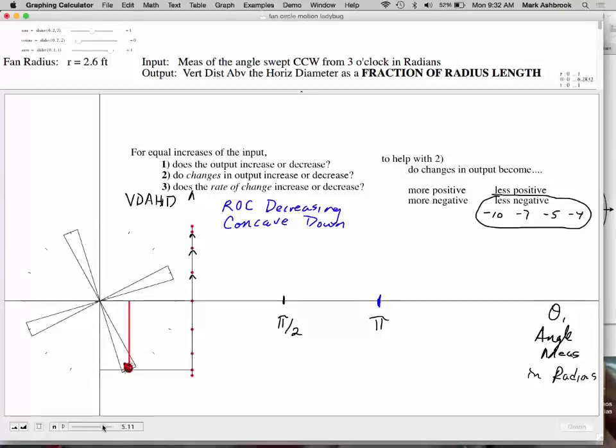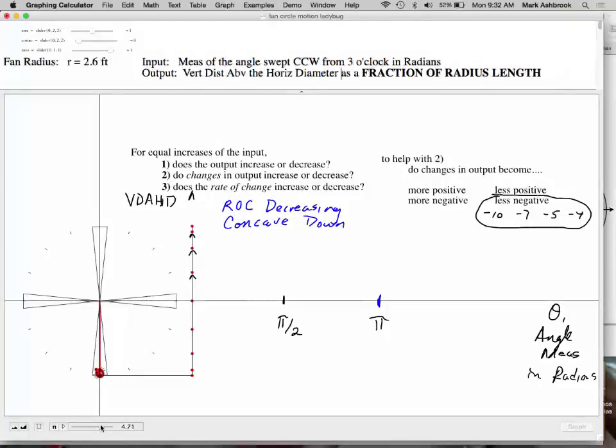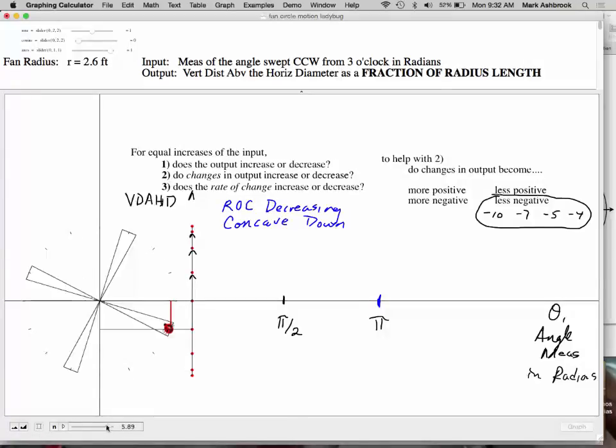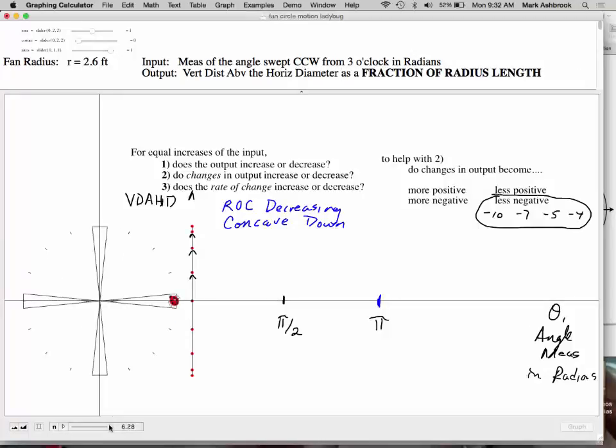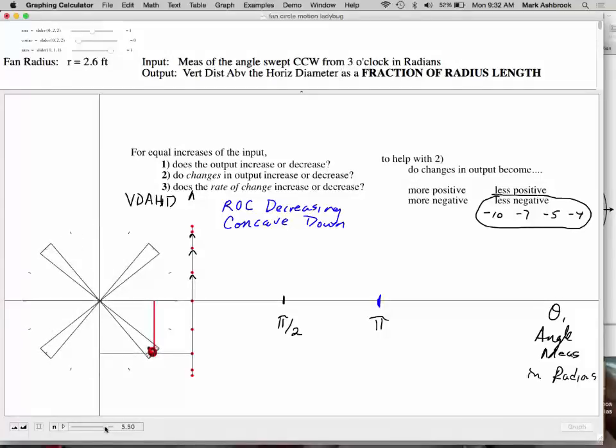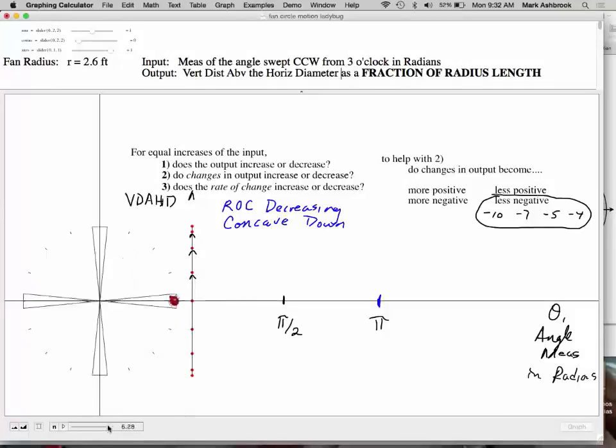Okay. Does the vertical distance increase or decrease, and from what to what? Just the output itself, the vertical distance. Increase or decrease? Increase from -1 to 0. The bug is going up, right? The bug is heading up, so its vertical distance is increasing from -1 to 0. The changes, are they positive or negative changes? So first change, second change, third change, fourth change. Are those positive changes or negative changes?